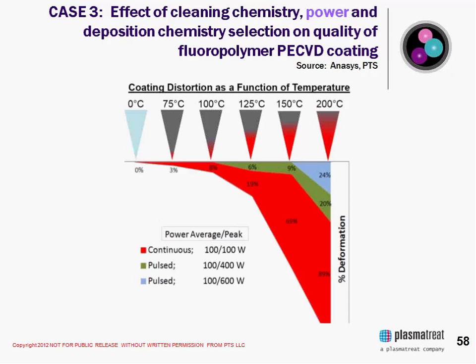So for this application, we looked at many different power combinations. We also have evaluated pulsing power to understand the effect on the coating properties. And as seen in the blue, I think it is blue, hopefully on everybody's computer, this particular combination of power, and this is a pulsed power for a peak power of 600 watts, gave the coating that had the highest Tg. A continuous power condition wasn't as desirable, you weren't able to attain the desired resistance necessary for this particular fluoropolymer coating success.